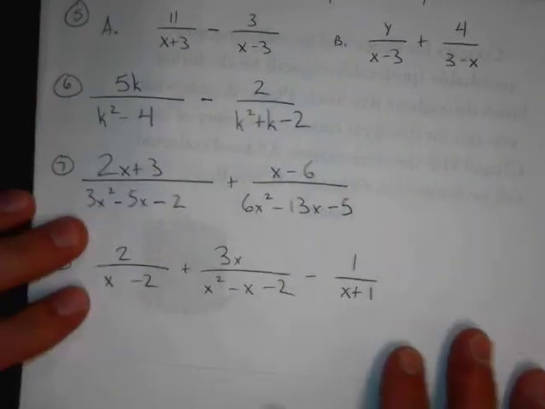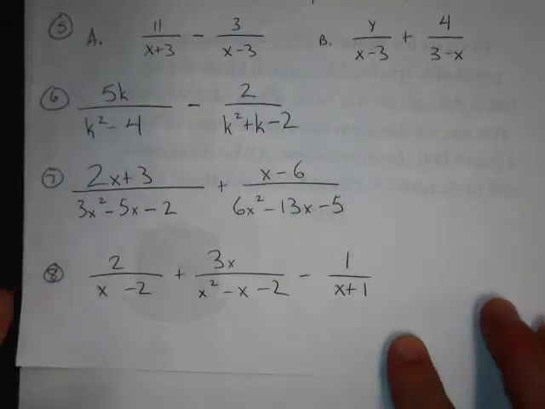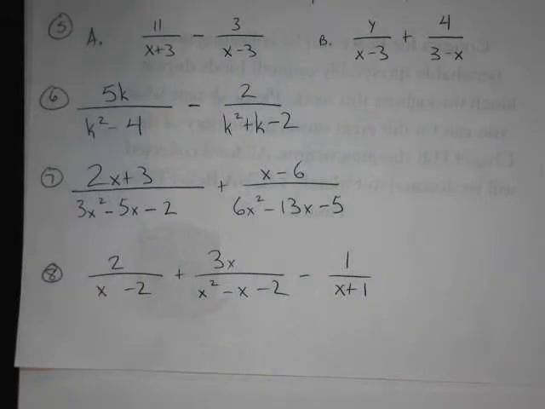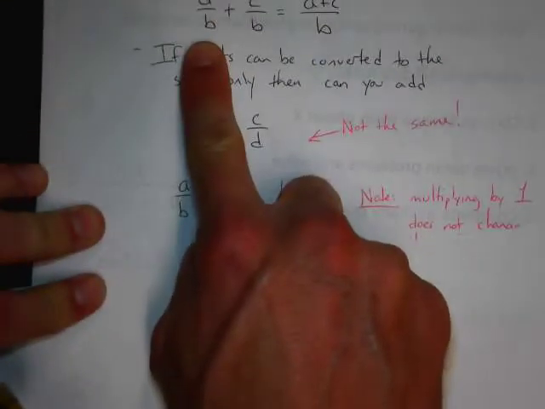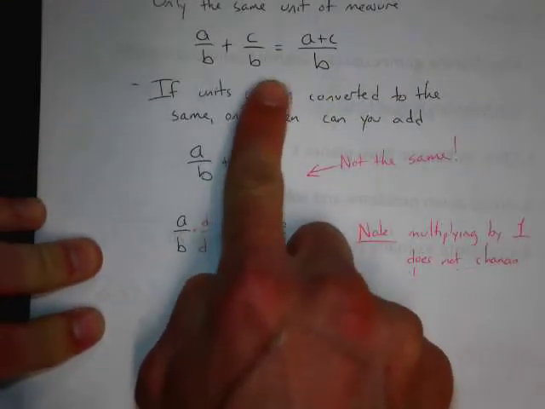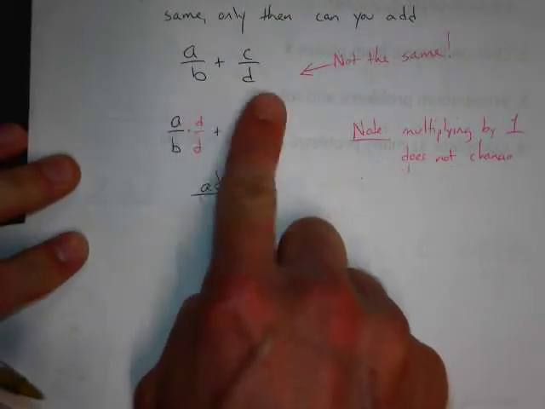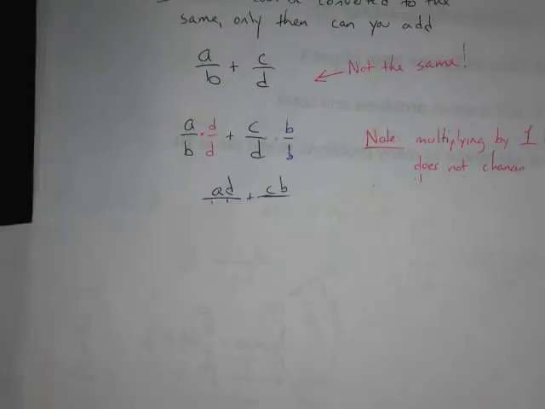let's take a look at problem number 6. We're going to have to do a whole lot of factoring for problems 6, 7, and 8. So before we get into that, I'm going to show you another crazy denominator example. Take a step back. Now remember we were talking about addition. If the denominators are the same, let's operate. If the denominators are not the same, let's find the same denominator.